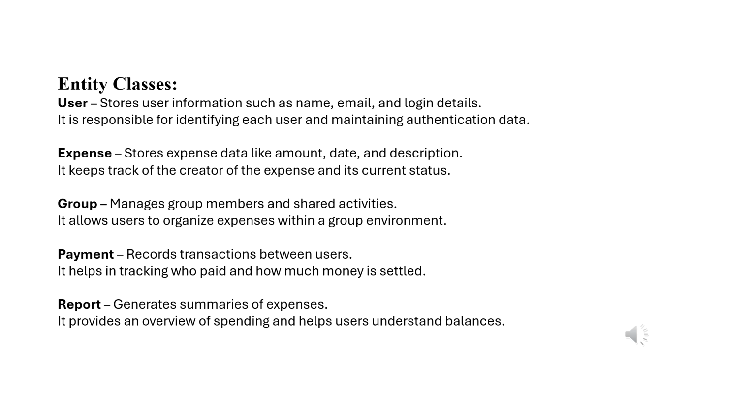After that, we have the payment class. This class records transactions between users. It helps track who paid, how much was paid, and how the balance is settled among users. And finally, we have the report class. This class is used to generate summaries of expenses. It provides an overview of spending and helps users clearly understand their financial status and balances. So overall, entity classes are responsible for storing and managing all the core data in the system, which is essential for the system functionality.